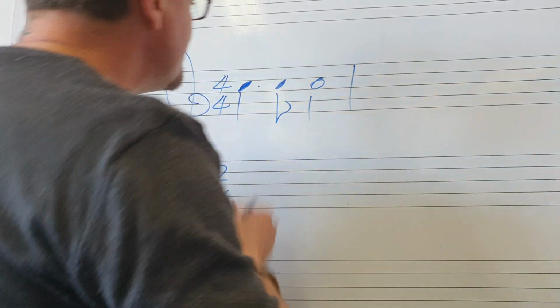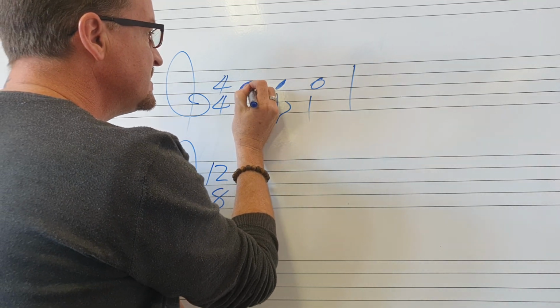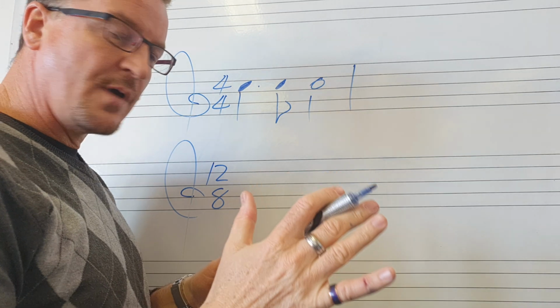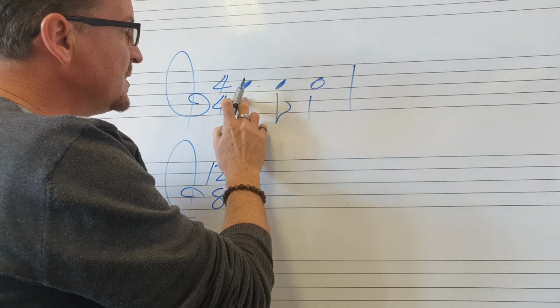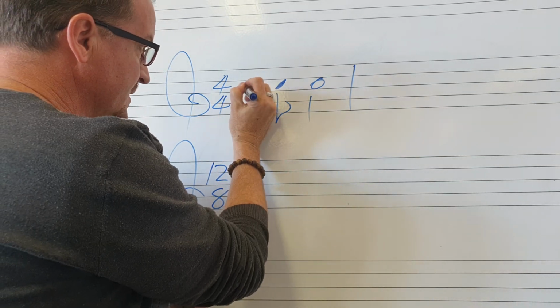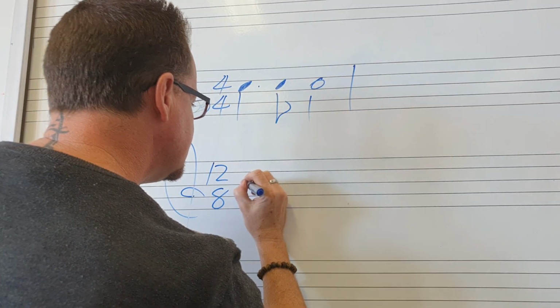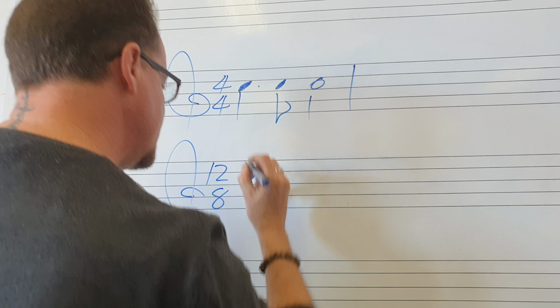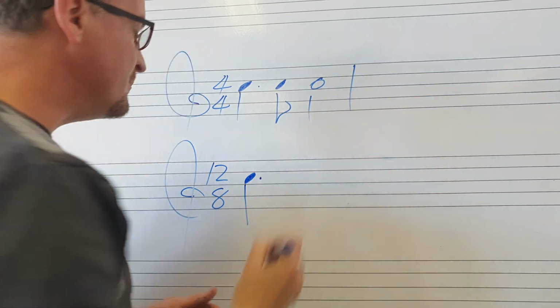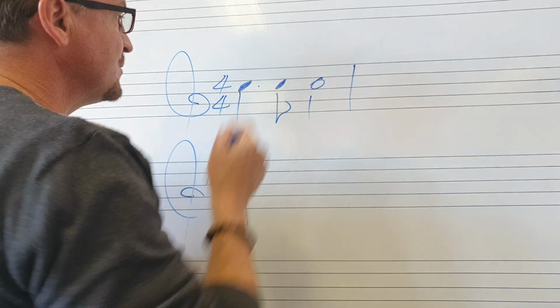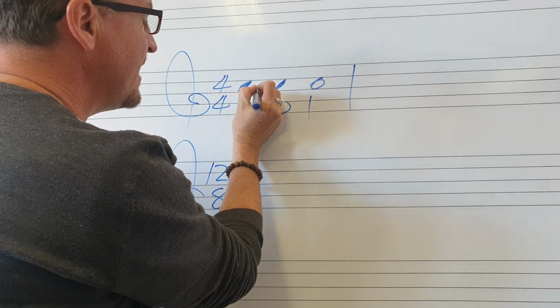Okay, so the beat in this time signature is a crotchet. It's not a dotted crotchet. Dotted crotchets are for compound time. So in a simple time signature, a crotchet is the beat. So let's put down a beat. And a beat in compound time would be a dotted crotchet. So we've got this part of it, but what we don't have is the dot.